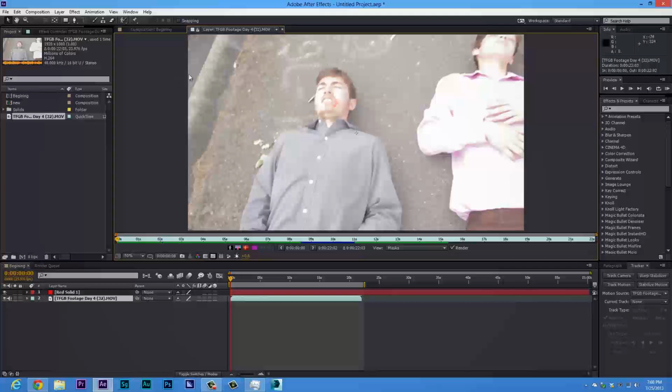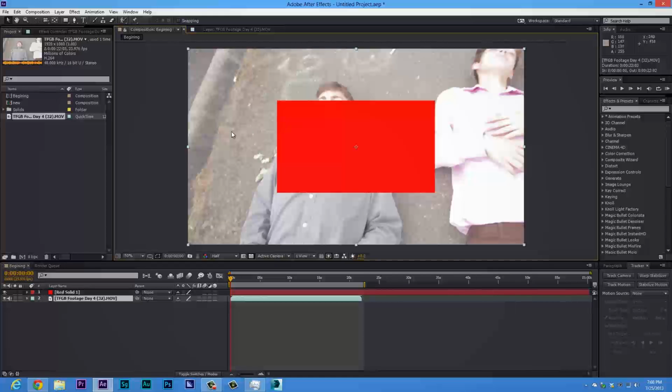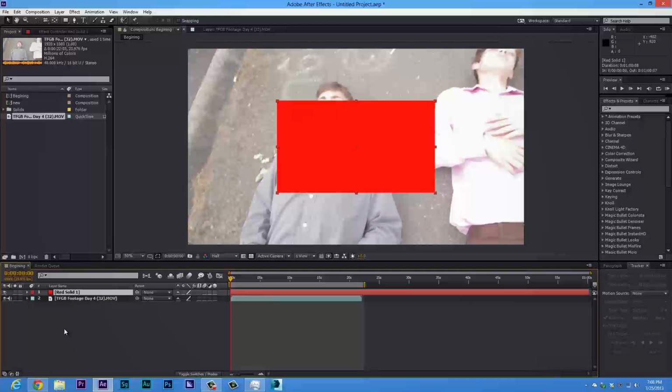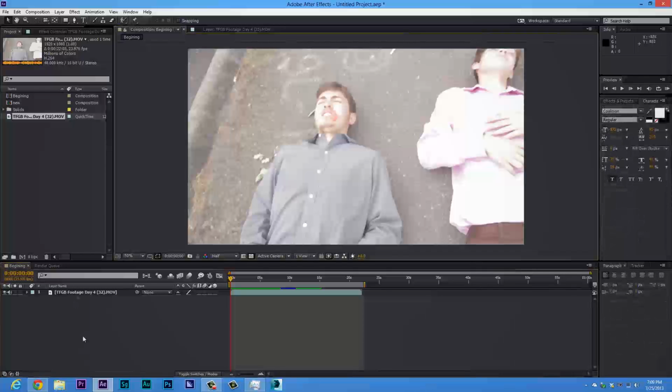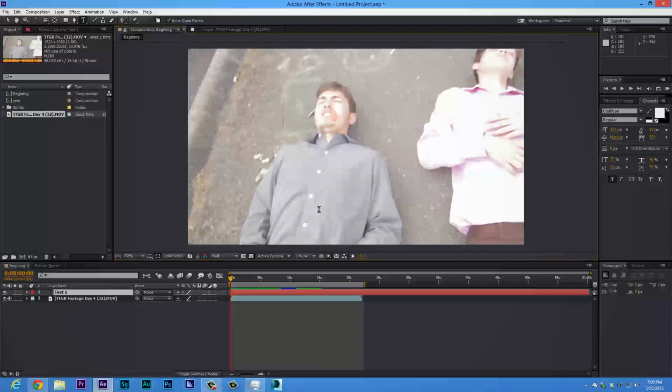Okay, so moving right along, we'll come back into our composition panel here, and then say we'll get rid of this red solid. We don't need that anymore. You just highlight it and press delete. Say we want to add some text to this footage. We'll come in and select the text tool, shortcut Control T or Command T on a Mac, and we'll write something. So let's write After Effects.